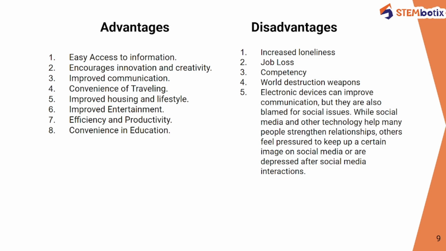Also, it encourages innovation and creativity, improved communication, convenience of traveling, improved housing and lifestyle, improved entertainment, efficiency and productivity, and convenience in education. Because of this technology advancement and different kinds of new gadgets, you can have everything in your hands. For example, in the education sector, now we have projectors, tablets, and computers, so students can watch online videos and learn by themselves.